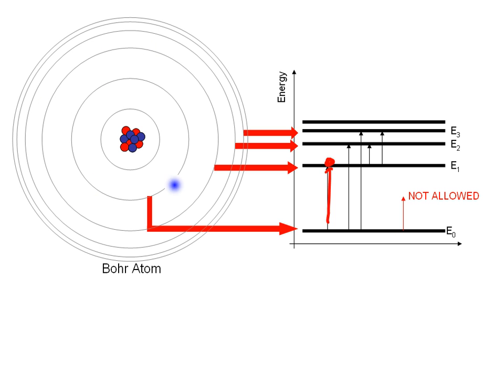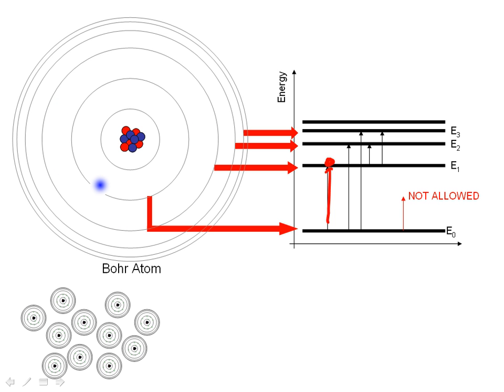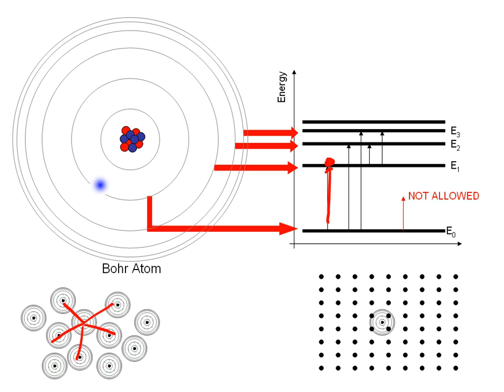We know that while the electron is jumping from E0 to E1, it's in both states simultaneously, but that's the subject of a future mini-lecture. We also know that this is a good picture in an atom in the vacuum of free space, but it's not good in a liquid where you have these molecules sort of randomly arranged, and that the spacing between these is changing over time and is very variable. So the environment each atom finds itself in is not the perfect, well-defined energy levels like you have here. Also, if you embed these atoms in solid materials, the atoms of the solid interact with the atom that we're looking at and cause a large perturbation to these energy levels.